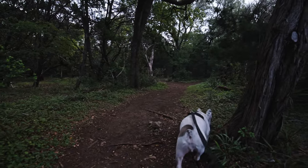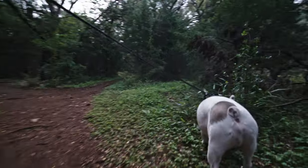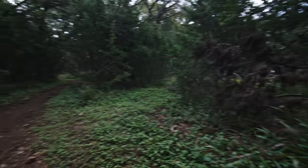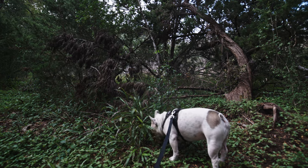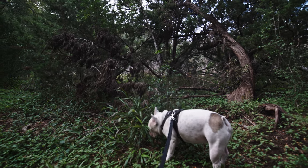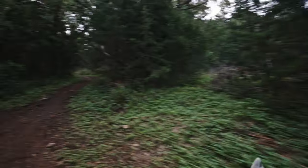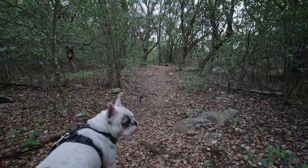Let me see if it's in focus. Might be a little dark. Elvis might not be in focus. I guess he is. Come on, boy. Come on. All right, let's go, Elvis.